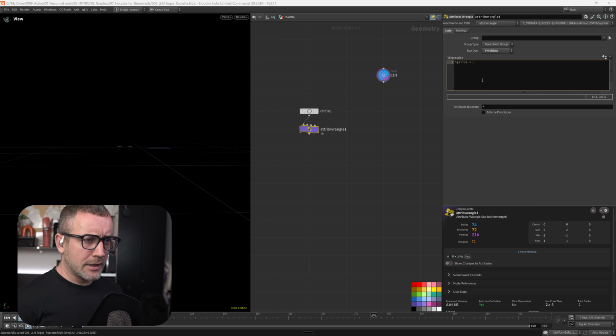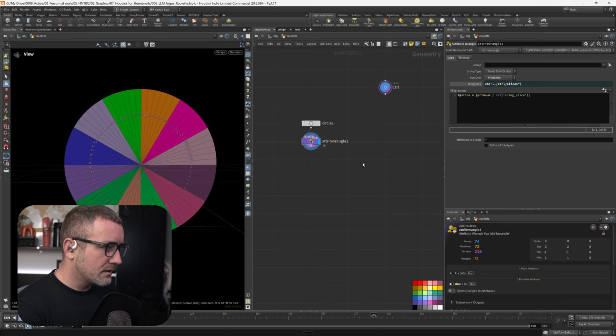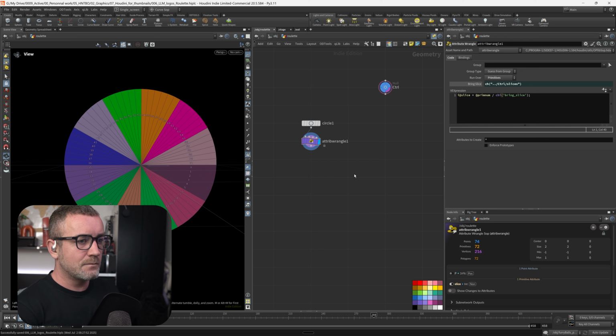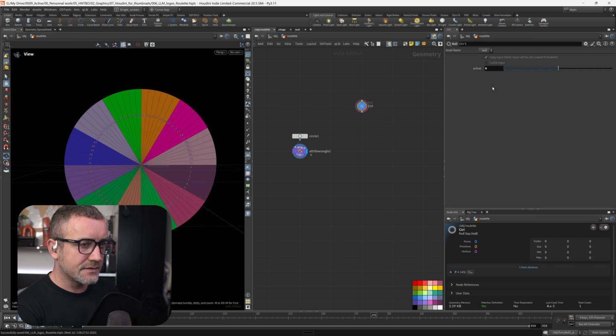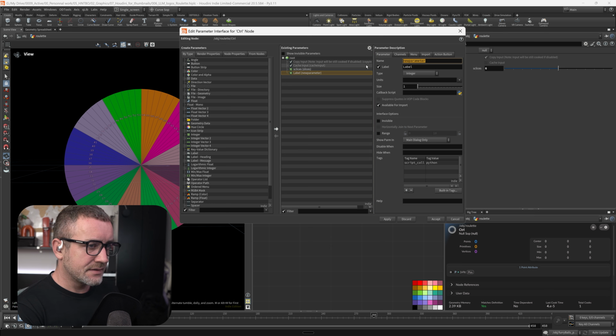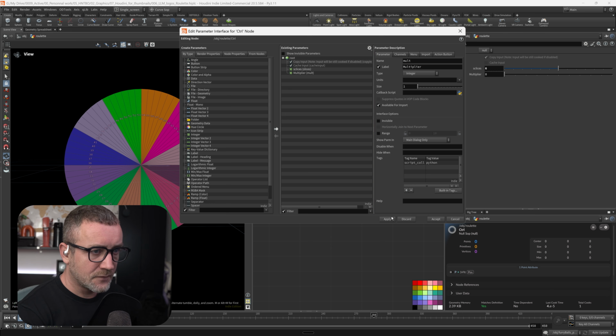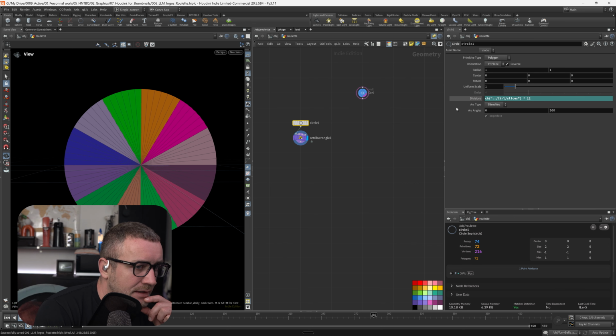So we will have to reference the controller in a parameter. Okay, I think this is correct. Oh no, we have to bring our multiplier, not the number of slices we have. So yeah, we will definitely add another parameter in there. It's another integer. And this one is the multiplier. Okay. So we set it to 12 here.